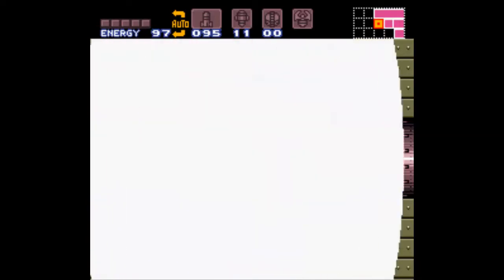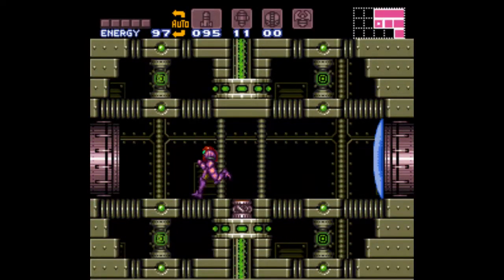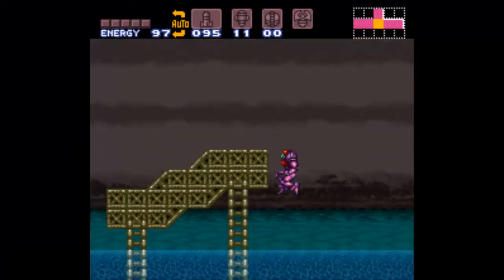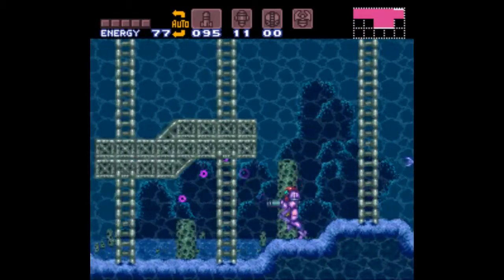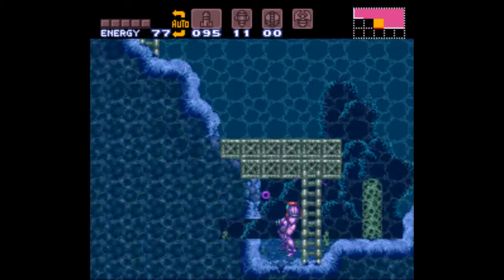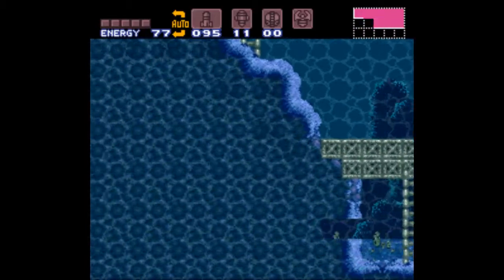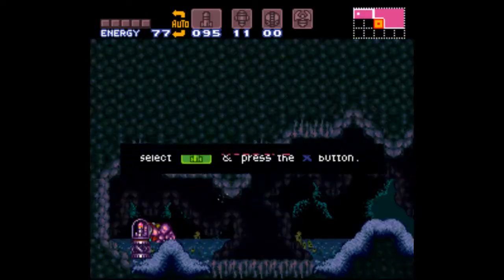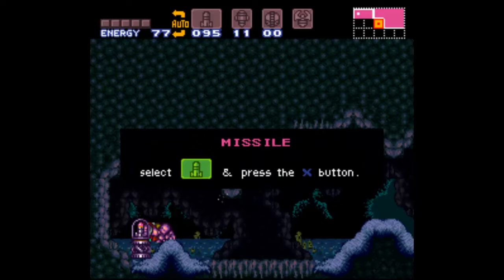And here's our gravity suit. Changes the color of our character there, and it gives us a couple of extra abilities. Namely, we can survive in some lava, and we can also jump in water. Well, jump normally in water, like we couldn't normally. So it gives us the ability to go through different areas, like this, for example.